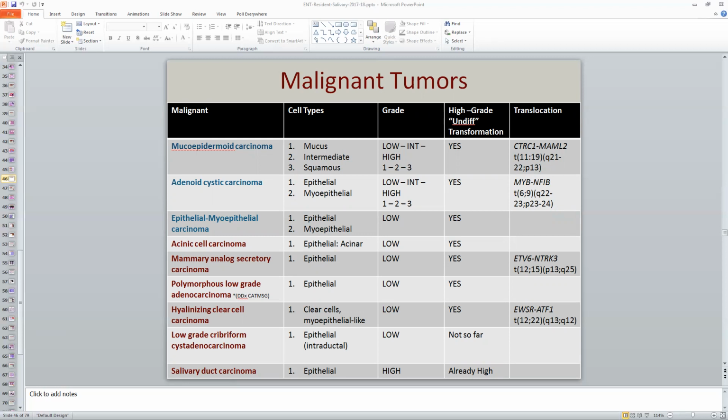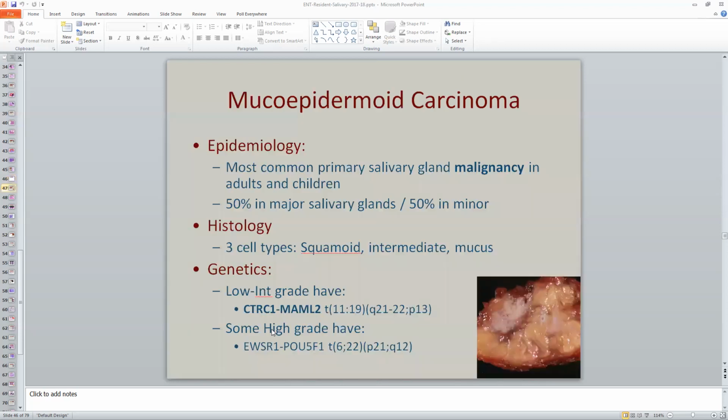But the same with the benign tumors. I again like to determine whether there are multiple or single cell types. And again, that will help me put the tumors into one of these multiple categories, and then we'll use some morphology and immunostains and potentially genetics to sort them beyond that.